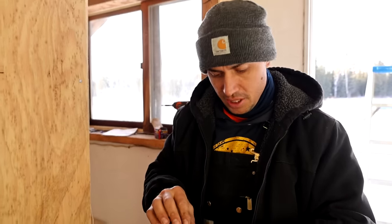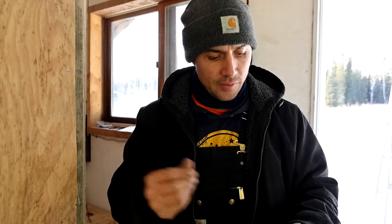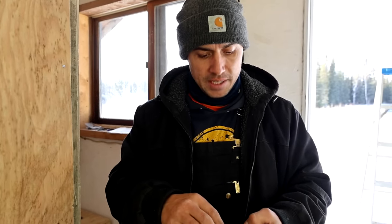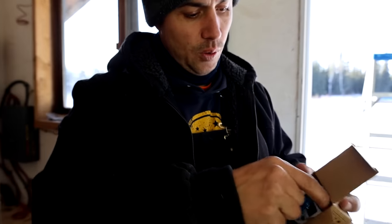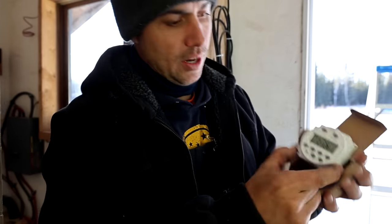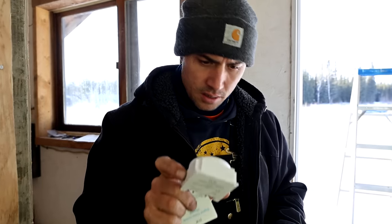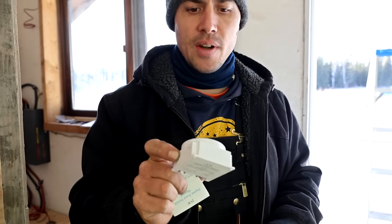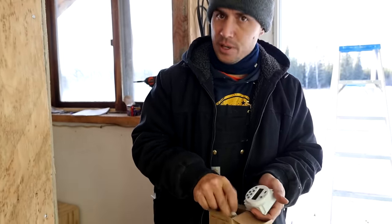As a side note, we always have a carbon monoxide detector when we run those diesel heaters — we've got one up in here. And here's the timer we're going to use. You know how you can have a timer in your house to turn lights on and off and program them? Those are for AC power. I found this one — it's a digital timer switch for 12-volt lighting. And it must have batteries in it because it's on right now. We're going to get this thing wired up and see if we can program it.